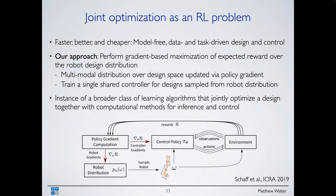The environment takes joint torques as actions and returns observations and rewards. These rewards are used to compute gradients via policy gradients: we compute gradients that allow us to update the design-conditioned policy pi, as well as to update the robot distribution. We start with some distribution over designs — initially uniform — and we want to update that distribution to assign higher density to designs more amenable to the task and lower density to designs that are not physically realizable or result in poor performance.